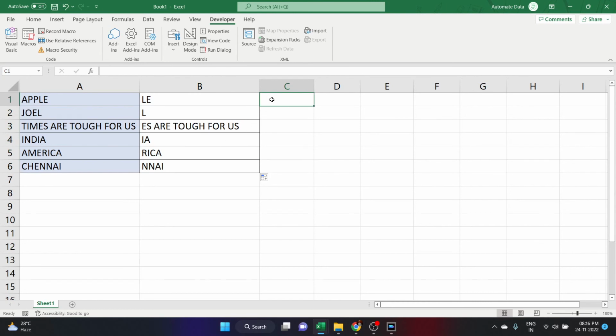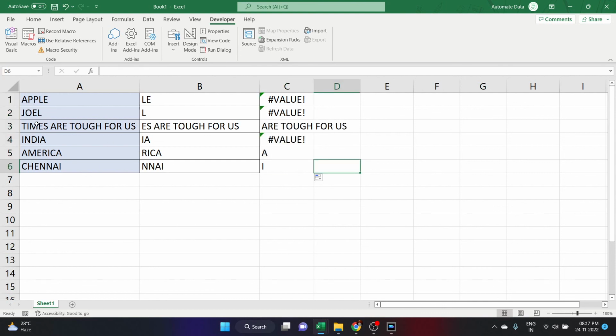Now let's see another example. Equals RemoveChr, let's select this text again and remove, for example, 6 characters. Apple has only 5 characters and I'm removing 6. Let's see what would happen. Will it be an error or will it work? See, it's an error because it had only 5 letters. Let's go and see what the error is. Apple has only 5 characters in the string; that's why we got an error.